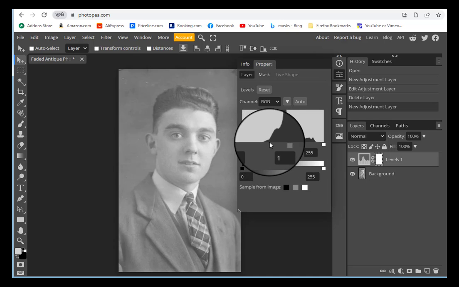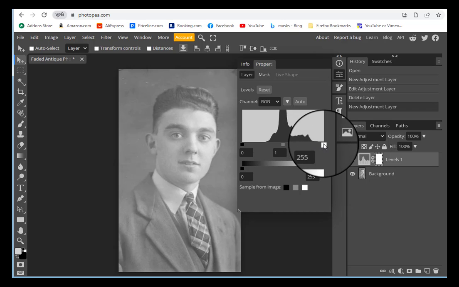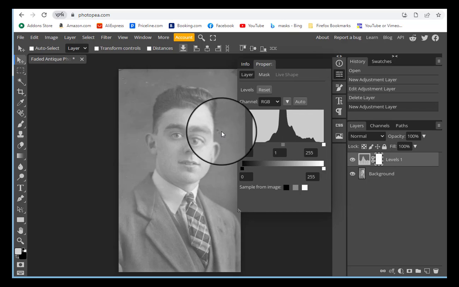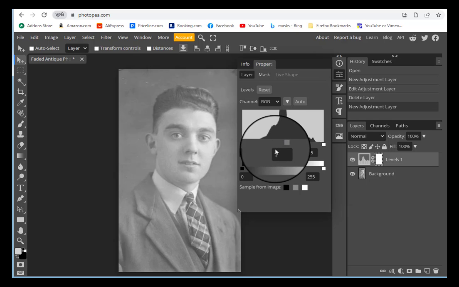On the left hand side, this represents the darkest parts of the image, or the shadow area, or shadows as it's called. In the middle, this represents the mid-ranges, and on the right this represents the highlights, or the lightest areas.